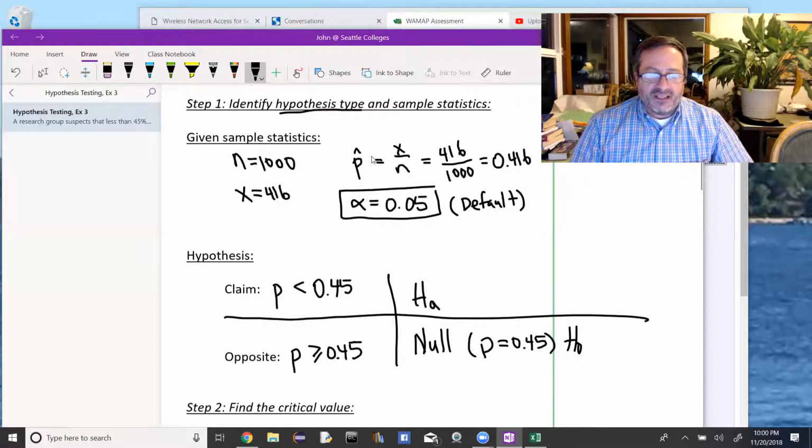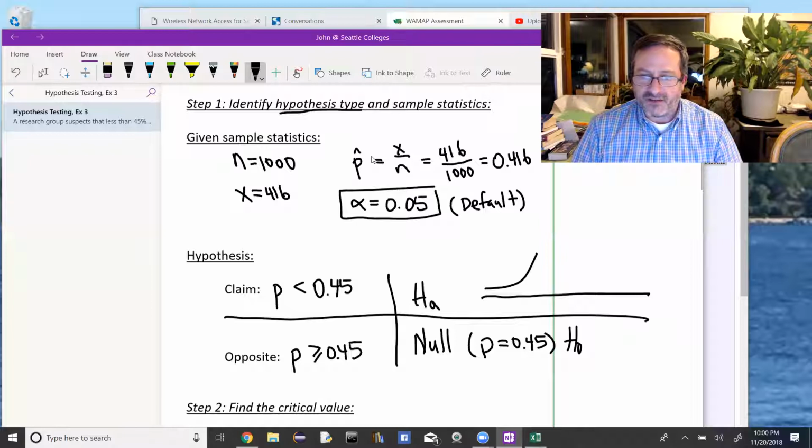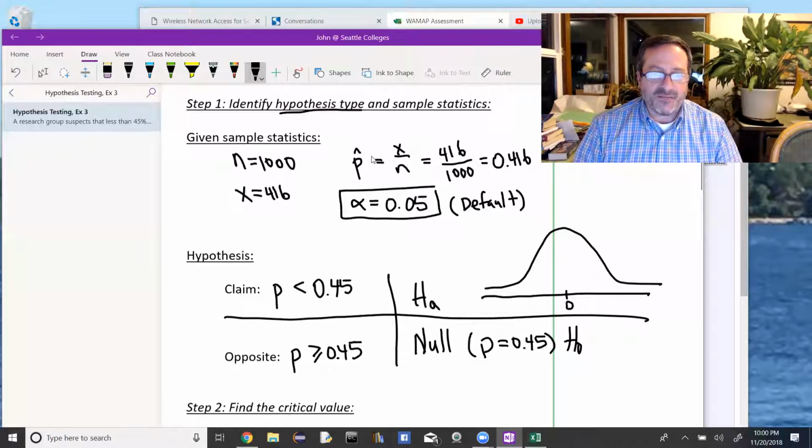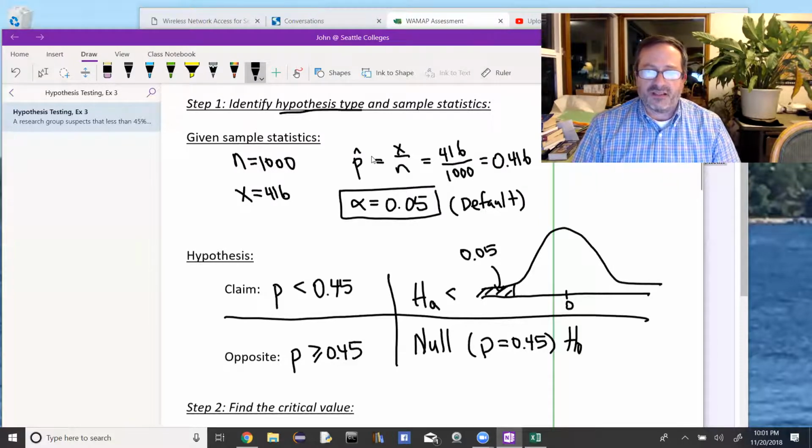is the other one. The alternate hypothesis determines the type and the number of tails. So in our picture, we have the standard normal distribution where the center is 0, the mean is 0, and the standard deviation is 1. Because the alternate hypothesis is a less than, that is a left tail. And the area in that left tail is alpha. One tail, so it has all the alpha area, 0.05. So that's going to help us find the critical value Z alpha.